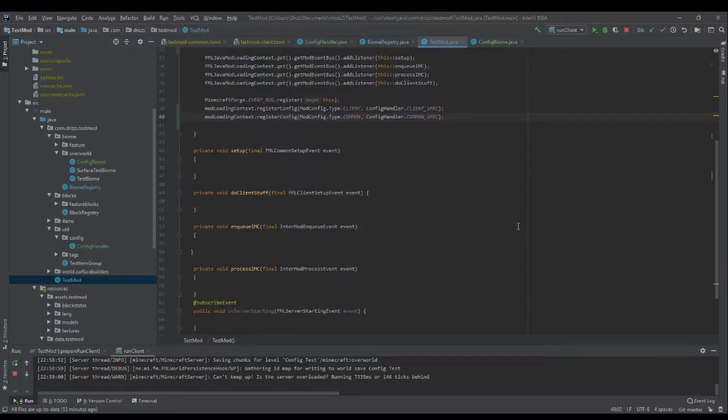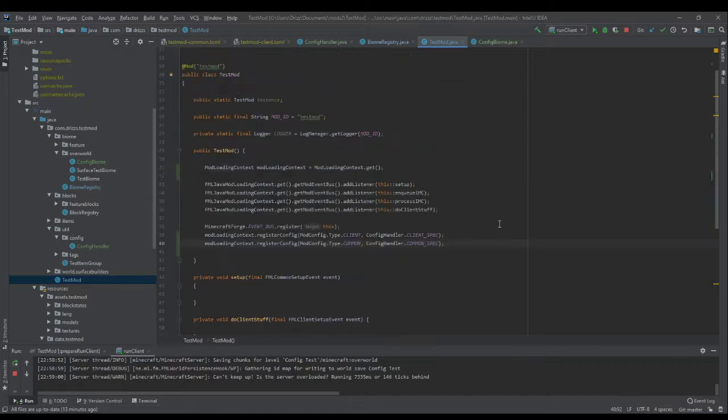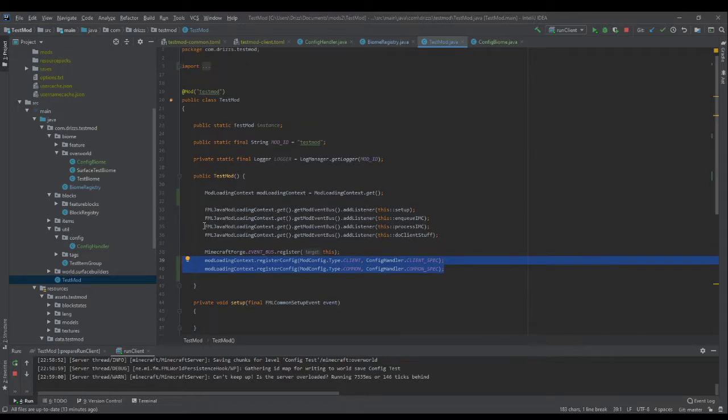Oh shoot, right, duh. I almost forgot. Another thing you need is this here at the end. You do need to add these to your main. This will load your configs. This is how you load your configs. I totally forgot to add this, but just to make sure I don't forget, this is how you load your configs. You need this.